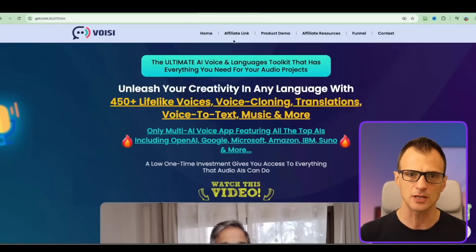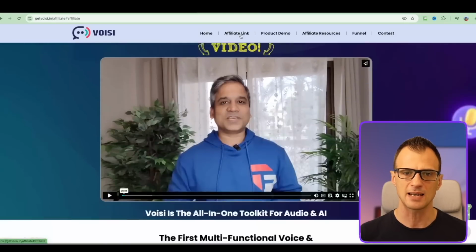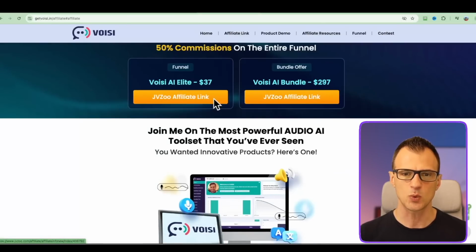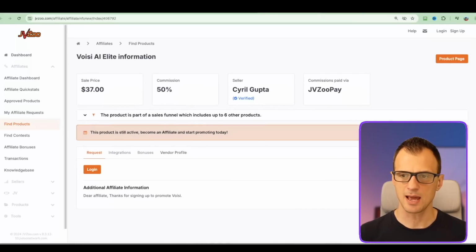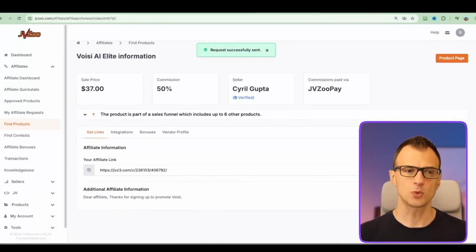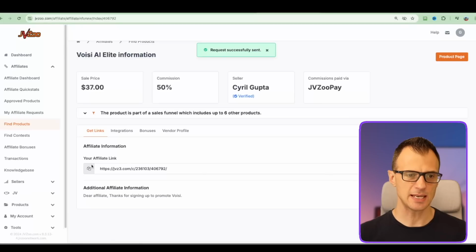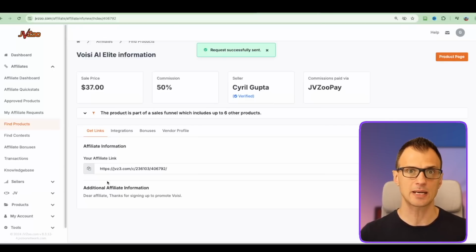So the first thing that you've got to do is click on this button that says affiliate link. This is where you need to go and register your affiliate link. So create an account on JVZoo if you don't have an account yet. Okay, so I can go here and then click get approved. Quite often you will be instantly approved. So you can see now this is my affiliate link. So basically this is the link that I can insert into my review for people to click so that the sales get credited to me.